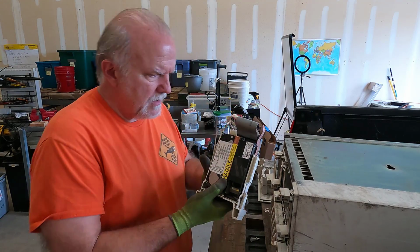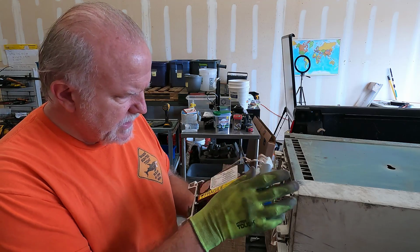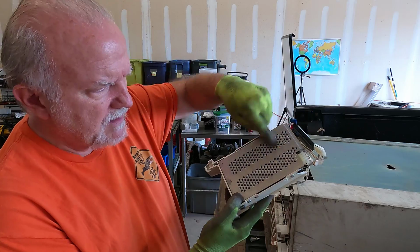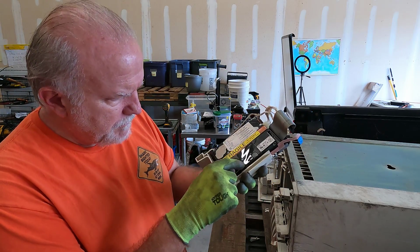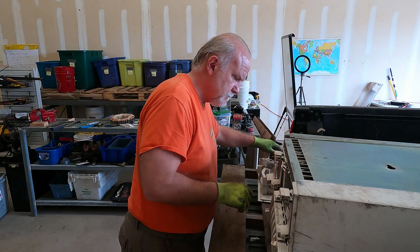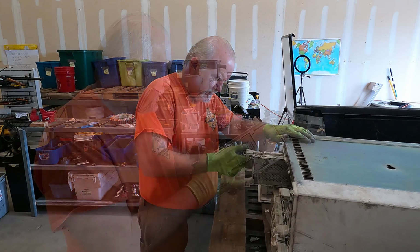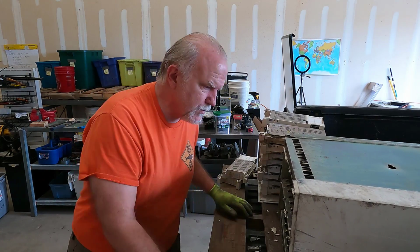Plus we have the hard drive. This is an interesting older hard drive, and there's a board on the back of it. So there's going to be some nice hard drive content here. So this will be fun to take apart too. I'm looking forward to getting into that. So we've got 19 of those to get after. Oh man, that really reduced the weight.